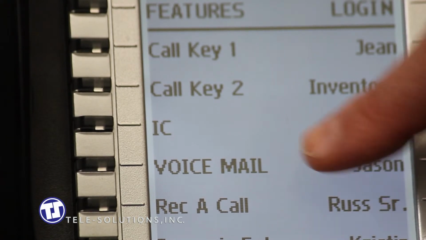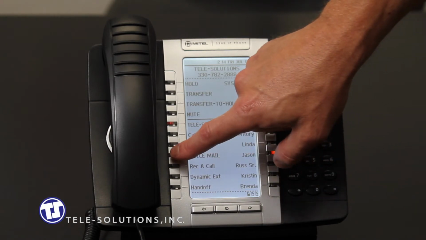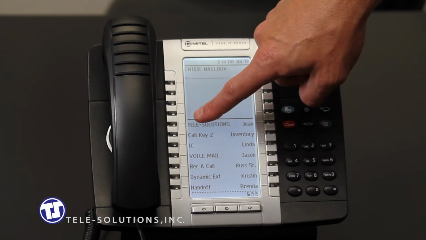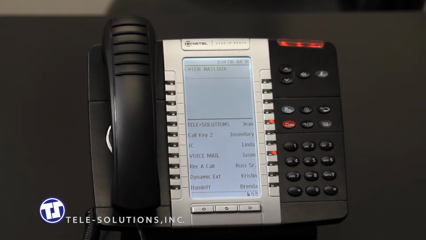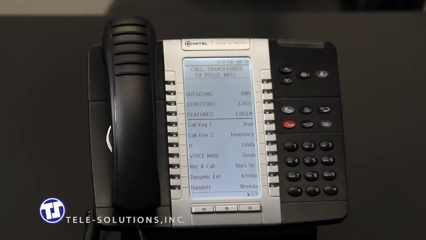The voicemail key, located here, has 2 separate functions. It can be used to access another user's voicemail directly by pressing the voicemail key and entering that party's mailbox number, which is usually the same as their extension number. It can also be used to send an outside caller directly to another user's voicemail box. To transfer a caller to voicemail, while on a call, press the voicemail key. Your caller will be placed on transfer hold. You can then enter the mailbox number of the party you're trying to send that caller to. Simply hang up to deliver that caller directly to voicemail.